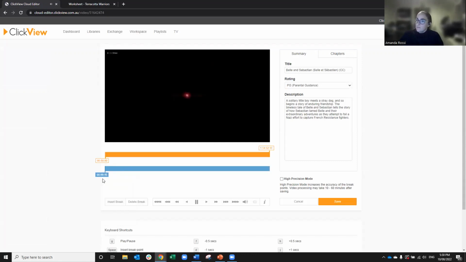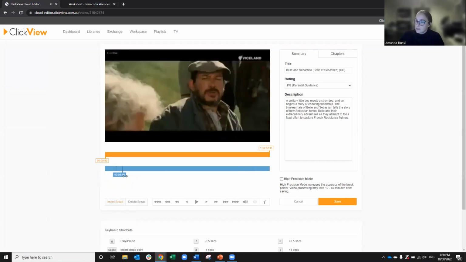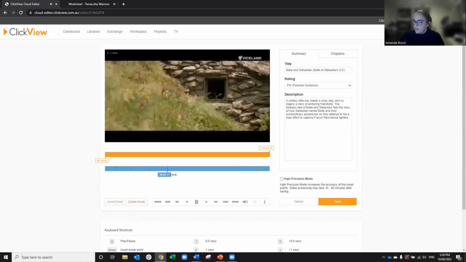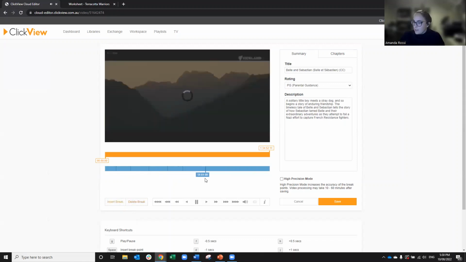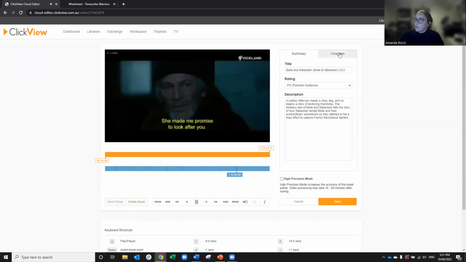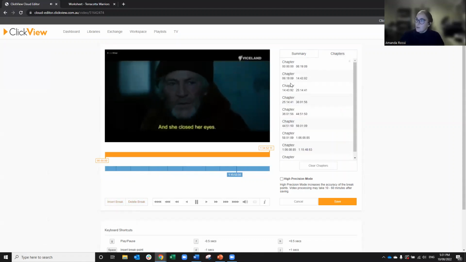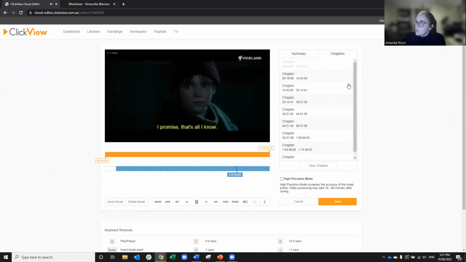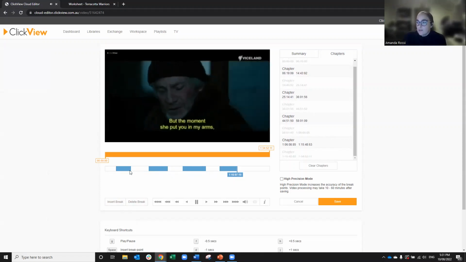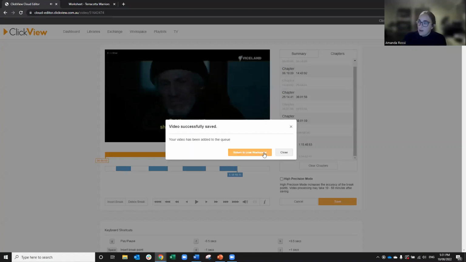Launching that editor again. Say I want this point to that point, plus I also want another scene over here. Can you see those lines that I'm inserting here? These become like little chapter time codes. And if I click on the chapter tab over here, you can see all of the chapters. So if I wanted to get rid of this bit and also this bit and also that bit, you can see what's happening to the blue portion underneath. This is just going to save 1, 2, 3, 4 scenes and splice them together when I click save. It's going to cut out all of the other bits.